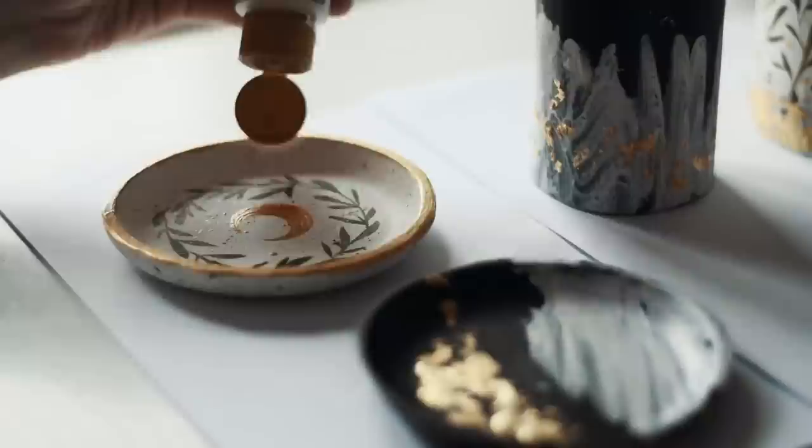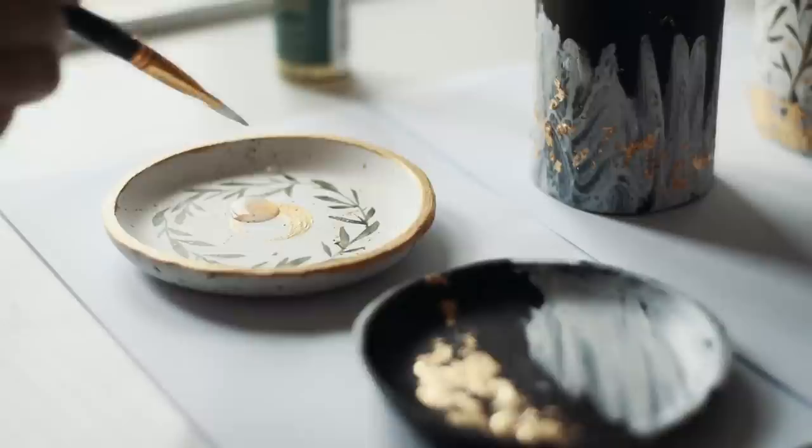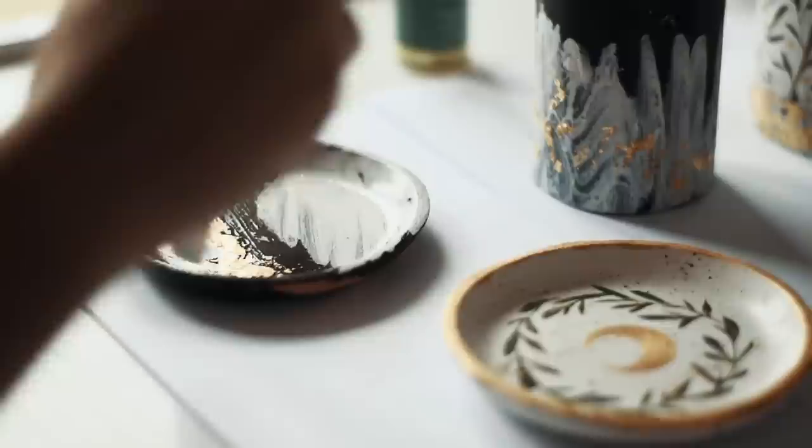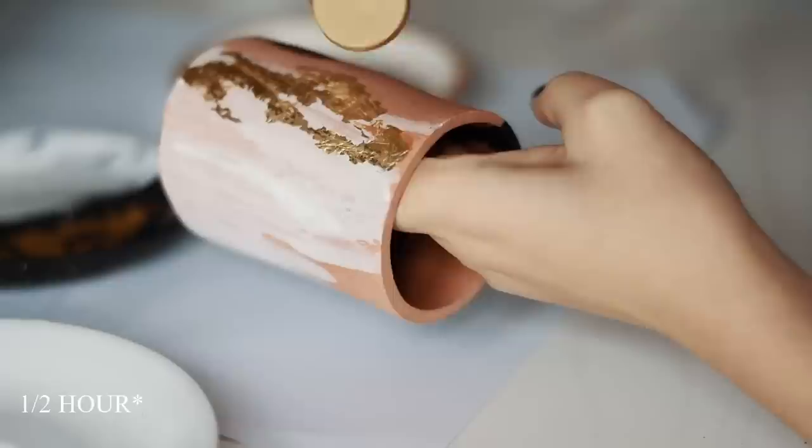Now the most satisfying part of all, adding the varnish and making everything look glossy and the colors pop, while making sure that your creation is waterproof and it can handle a little bit of dust and cleaning with a damp cloth. Make sure you add at least 2 layers with a half minute break between them.